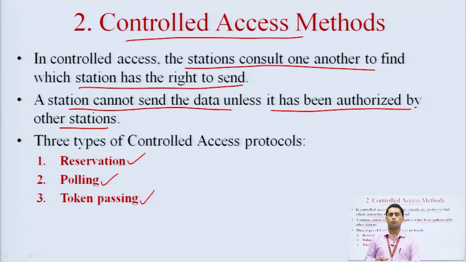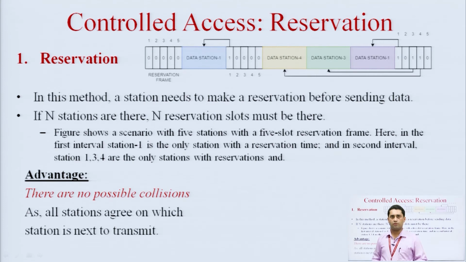Just have a look at the scenario, assume it, and focus on the network, how the computers are doing these tasks. Generally these types of examples are there, and based on these the methods are generated for how the conflict can be removed. So, the very first method is known as the reservation method. In the reservation method, everybody is reserving its slot.